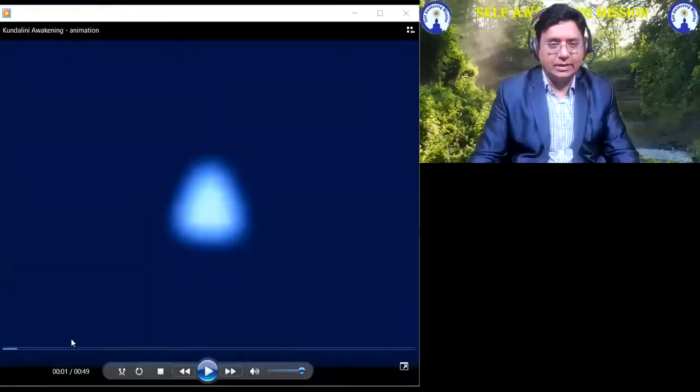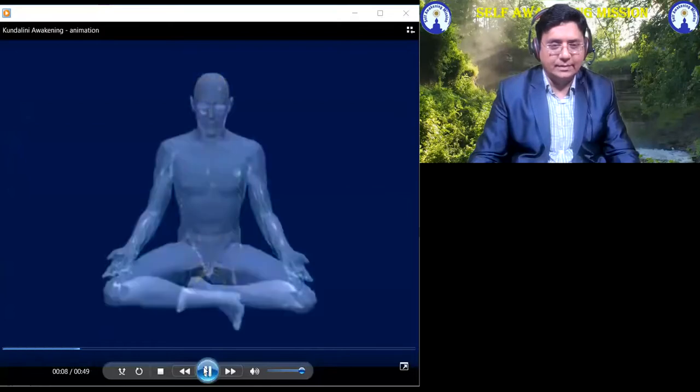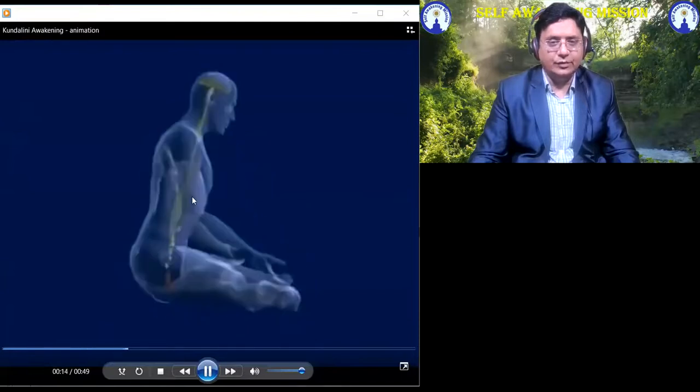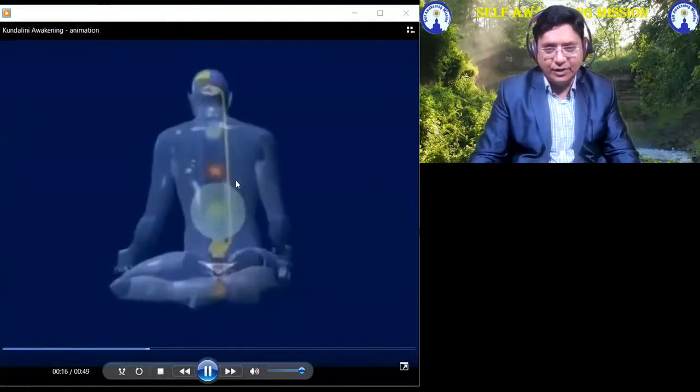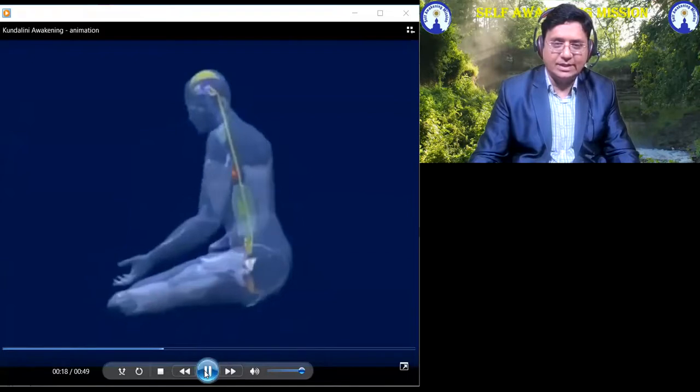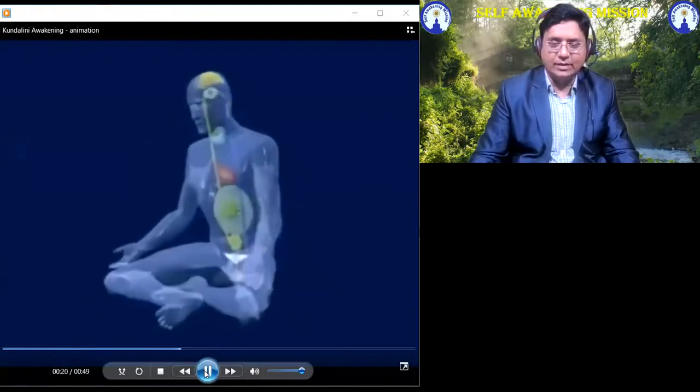So the question is where exactly the chakras are located in the physical body. If you say that in this domain, chakras are located somewhere like this. If you see it like this, it is in between. It's not exactly on the spine. See, the spine is somewhere here. It's not on the spine. It's just a connection, it's in between.